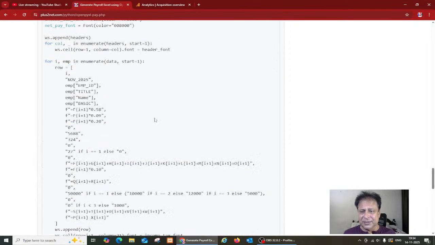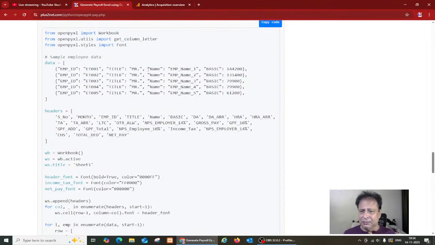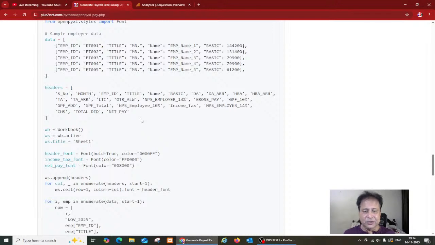Here there is only sample data; I have changed the real names to sample names, like employee name 1, employee number 2. You just try that. Basic pay is the only input; everything else is calculated. There was a small issue when you give a range as a sum and give individual columns as a sum: a slight difference was coming.